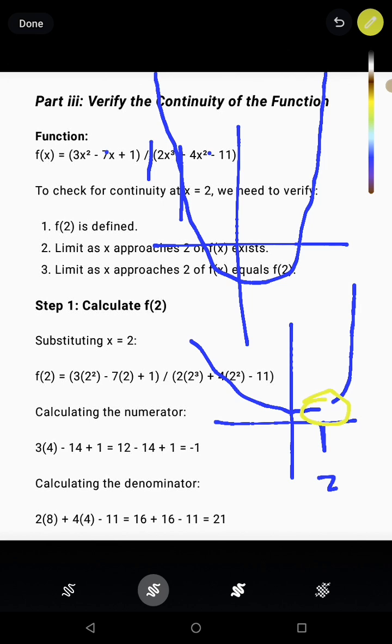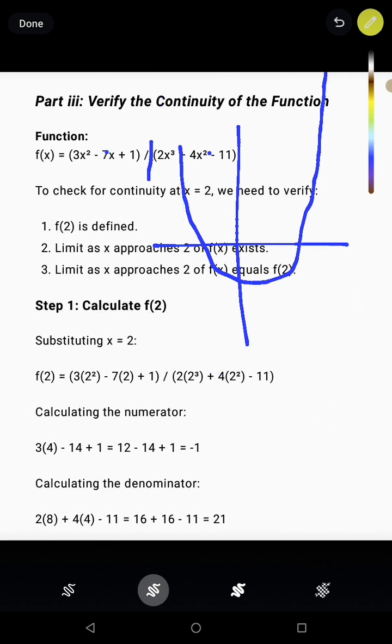In case you haven't visualized it, this is an example of a continuous function, a graph of a function that is continuous everywhere. And this is a graph of a function that is continuous everywhere but s equals 2. At every point in the real numbers it is continuous, but it's not continuous at the point where s equals 2. Now that's an example of continuity of a function.